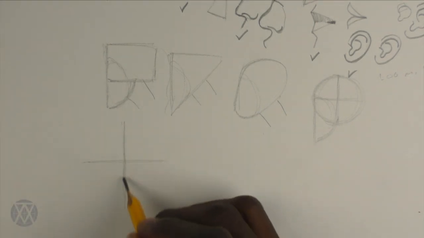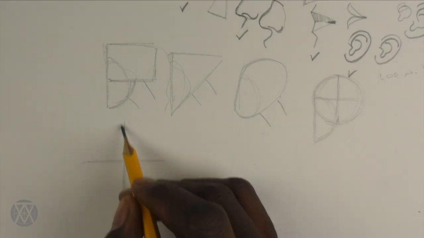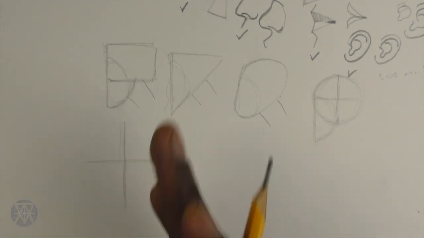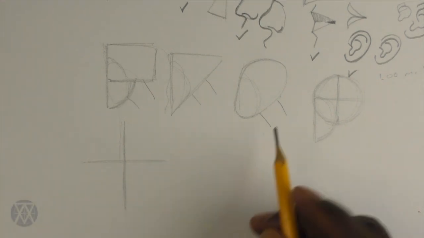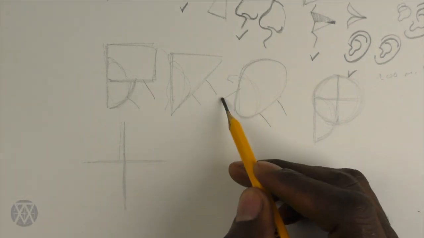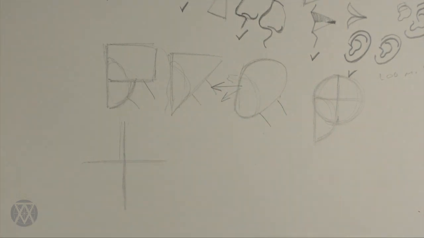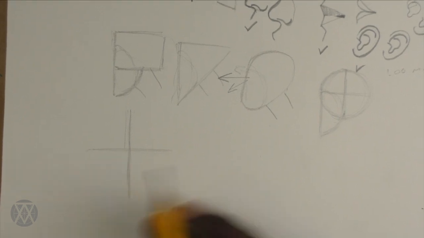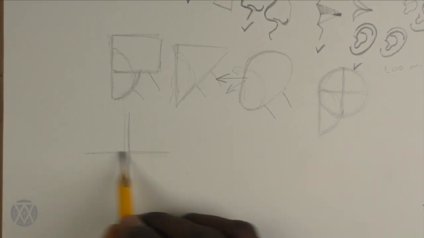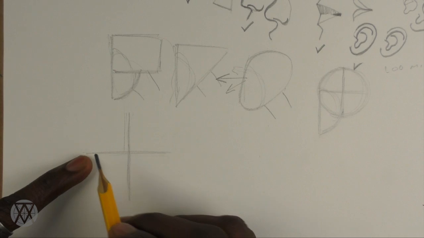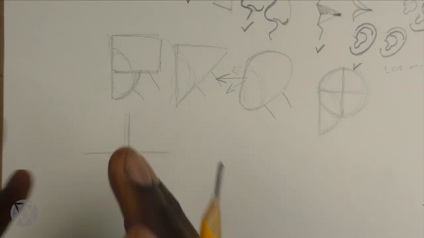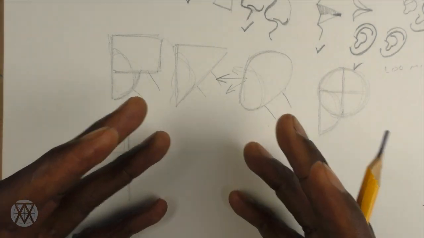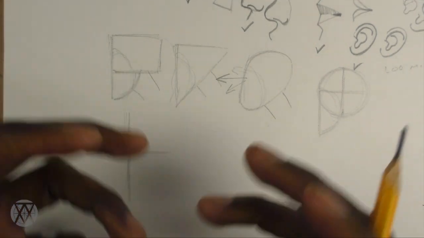All right, so this represents the axis, the vertical axis of the head, because we want to make it level, and that's something very important, knowing when the head is level, and not having it tilt upwards or tilt downwards. You want to have the head looking directly forward. All right, and having that horizontal line is important. Now this horizontal line represents the brow line, the eyebrow line, the line that represents that bony mass that the eyebrow rests on, because that's another thing that's also important. Proportions should be based primarily on bony structures, because bone doesn't move.